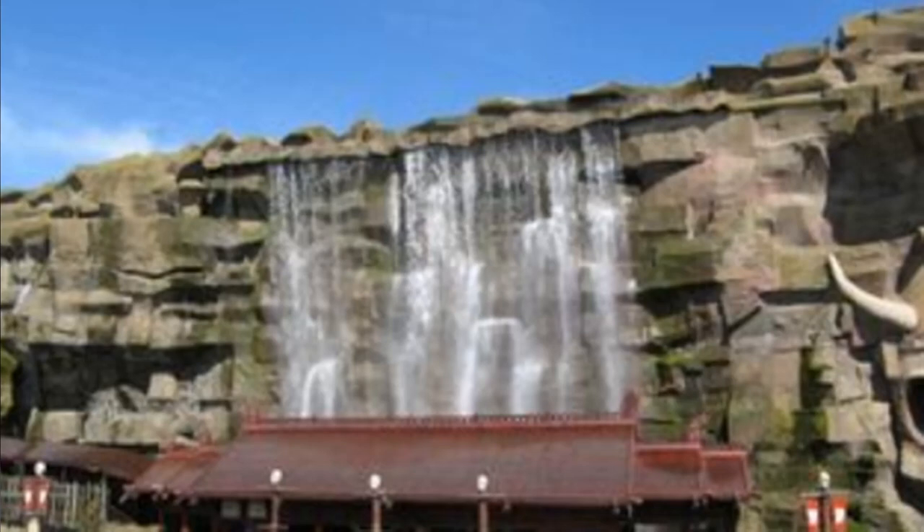Maybe redesign the boats to look a bit more like a Viking boat kind of thing. We don't have much detail at this stage, but it should be interesting to see what exactly they're going to do. I'm personally really excited — I think Blackpool Pleasure Beach are going to put together a fantastic project. It's going to be one of the projects to watch out for in the UK in 2021, brilliant for the whole family and for us thrill seekers as well.